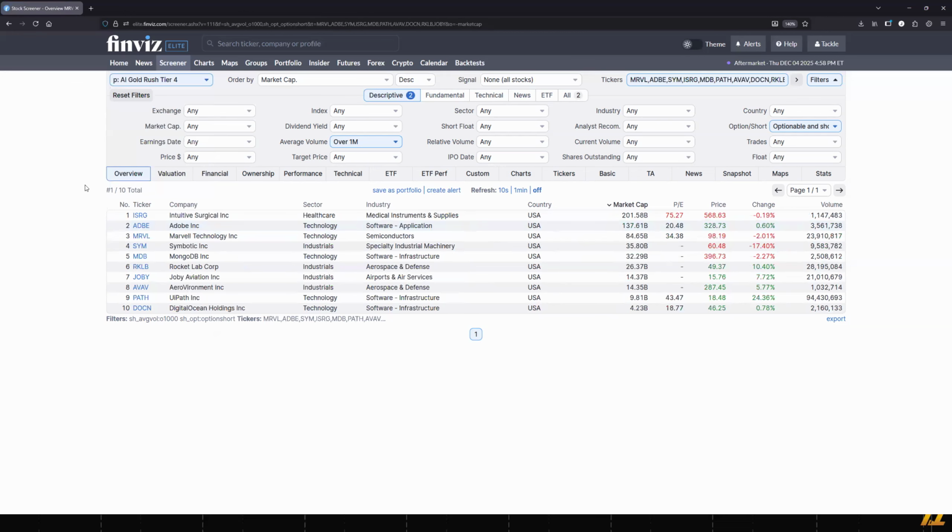And then tier four are specific companies that are more vertical based. A lot of the companies on tier one and tier two are what's called horizontal based, which means they have their greedy little fingers in many aspects of the AI trade. Vertical companies are companies that specialize in one aspect of the AI trade. For example, Adobe specializes in creative design elements, ISRG on robotics, Rocket Lab sending things into outer space. Very big fan of Rocket Lab, by the way. Pretty big fan of that company. AVAV, very similar to Rocket Lab, really kind of a little bit of a space conversation there.